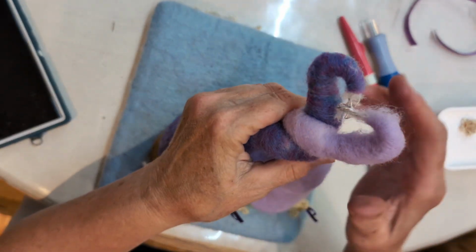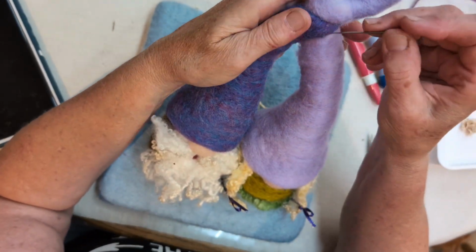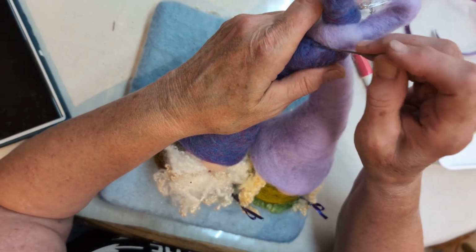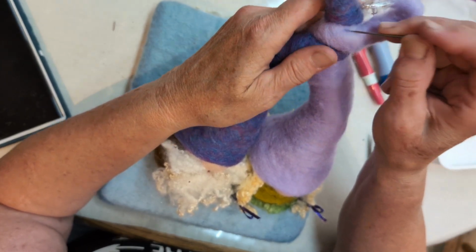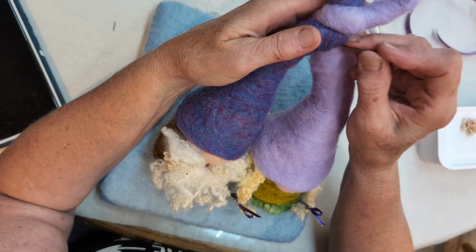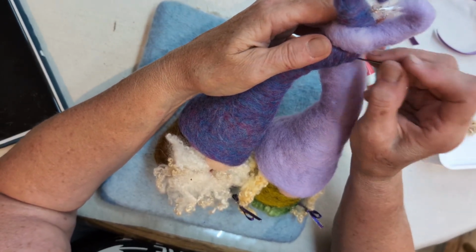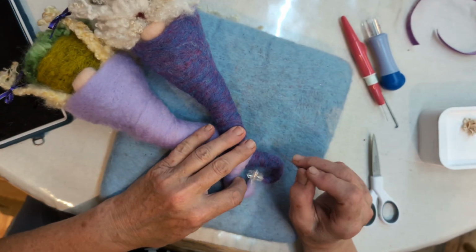Look how cute this is. Oh, these are going to be cute. Now, this is a little bit thicker than I would like it. But I think that if I felt on it for a minute, I'll work on that in a minute. But now let's work on this heart.